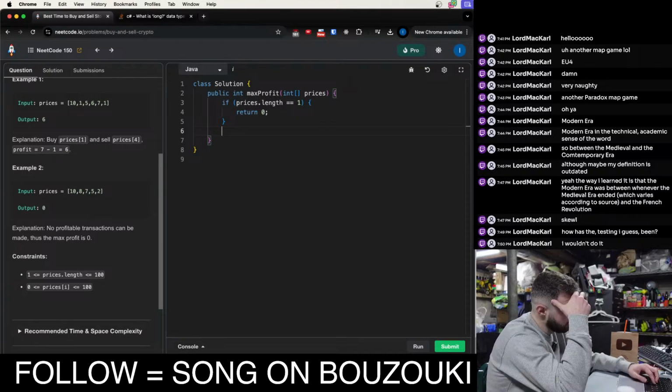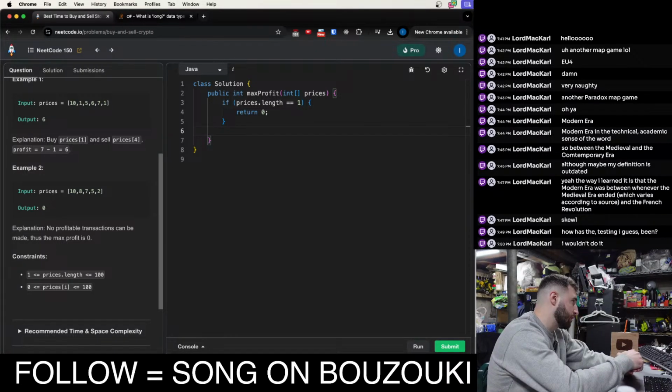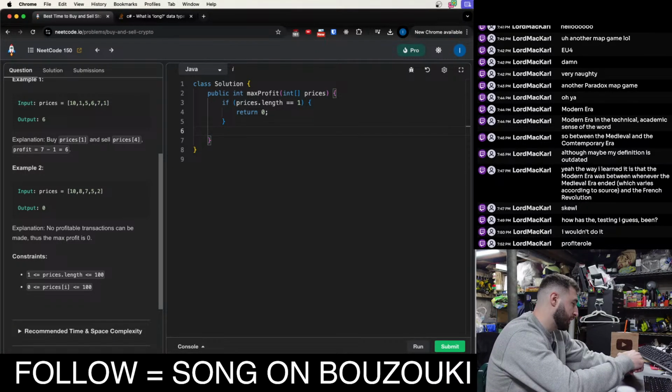Another thing we should do is go through the entire list and see if it's in descending order. If the list is in descending order, then we can't make any profits.